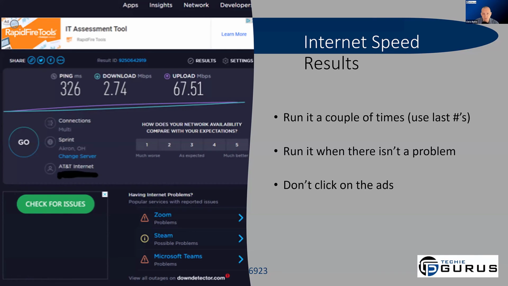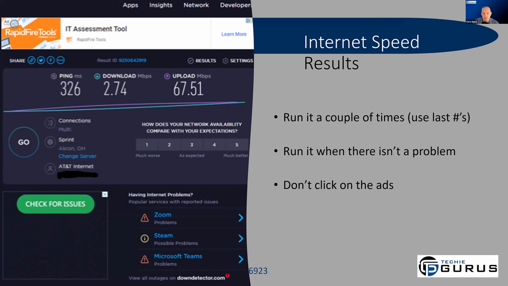But when you see 2 megabits per second download, that's bad. That means they can barely do anything. And if they have anybody on the network, like their kids, or they have a smart TV that's streaming Netflix or something like that, then that's going to affect their speeds, and then they're not going to be able to effectively work at home.